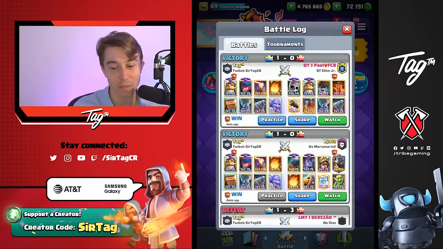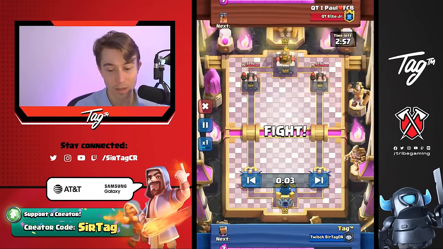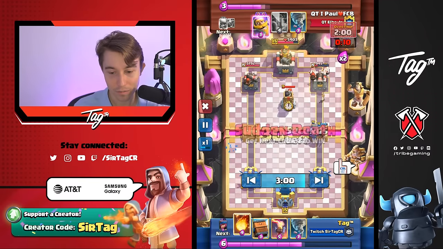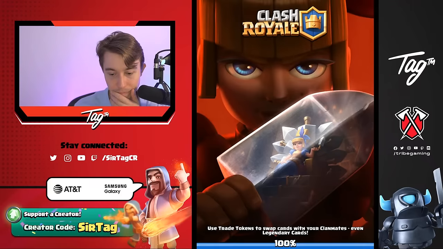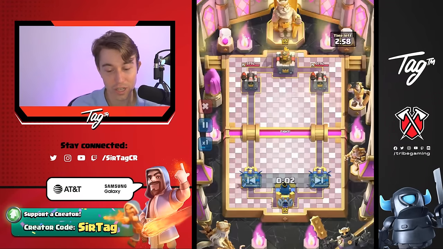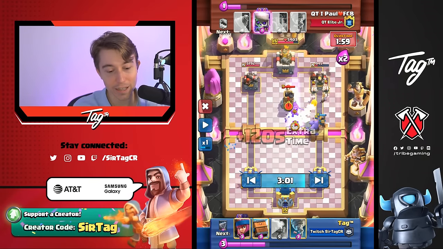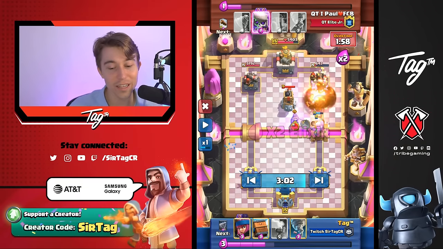Remember where he dropped his knight, by the way. I want to show you guys where he dropped his knight to lose the game. You tell me if you think this is a game-losing play from our opponent. Oh no, sad. Do you guys believe that someone should lose the game by dropping their knight at the river? If he drops his knight at the river, right here, did he lose the game?